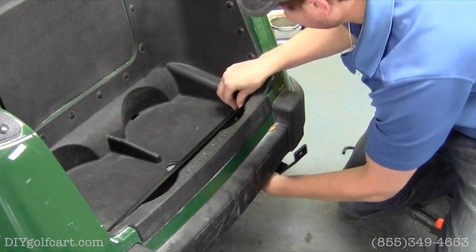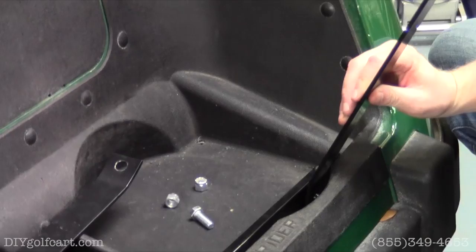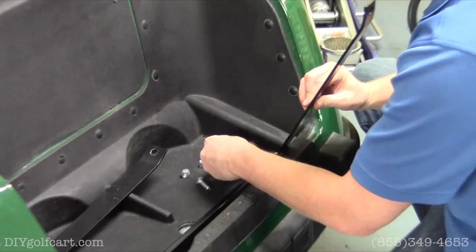For the next step, we're gonna grab our down supports, 1-inch bolts that are provided in the kit. And if you notice, the down support's gonna point towards the rear of the golf cart, and it's going to be put on the outside of this angle bracket. So what we're going to do is run a bolt through, put a nut on the back side. Next, we're going to put the deck of the seat kit onto the brackets.